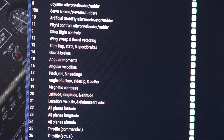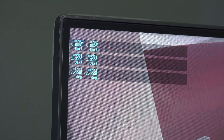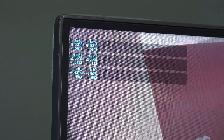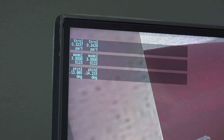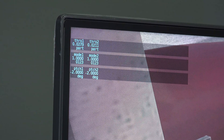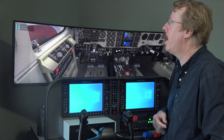Now pulling back even more — we just went to mode three and the throttle percentage is increasing. That's reverse — the throttle is now up to 55 percent in mode three. So mode one is thrust, mode two is beta, mode three is reverse. To make it more instructive let's also check propeller pitch — line 39. In alpha mode the propeller pitch shows negative two degrees. Going into beta, the pitch comes back further — negative five, then negative eight — even though the throttle is still at idle.